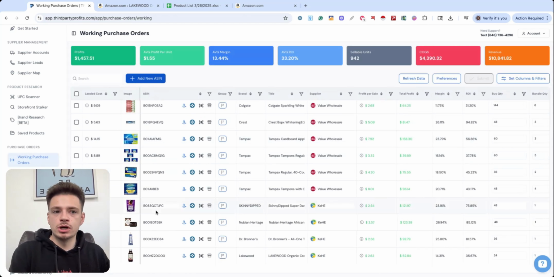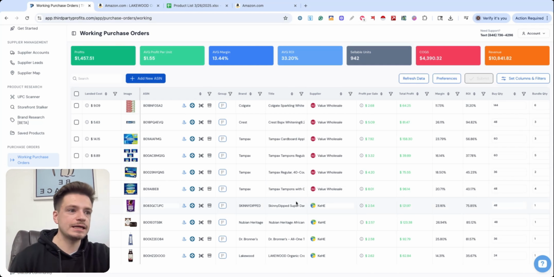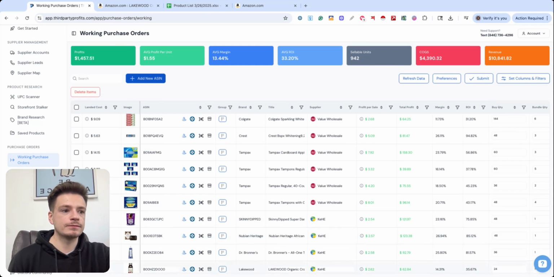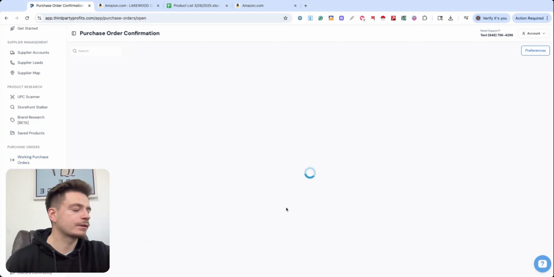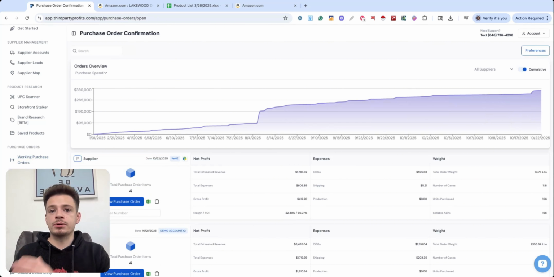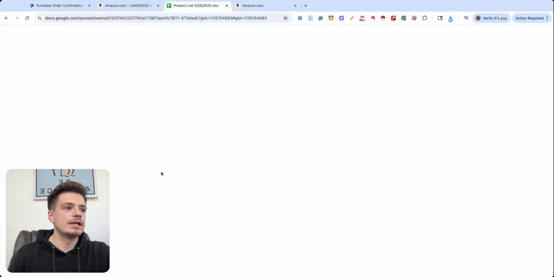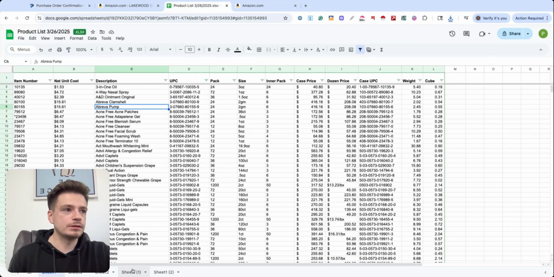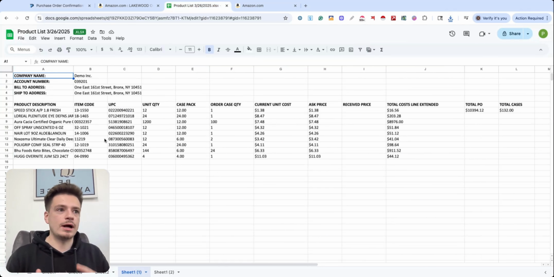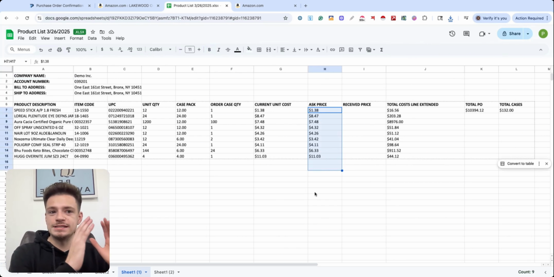When you actually want to purchase the products from your supplier, all you need to do is select the products that you want to buy. So let's say I want to place an order with KeHE. I can select these items here, and then I can just hit submit. This will allow me to create a purchase order where I can click on this Excel file and then download the PO. When you download the PO, it's going to look like this, where it has the product description, the item code of the product, the UPC, and how many pieces you're looking to order, even if you're asking for better pricing. And then you want to take this file and send it to your distributor from the software.